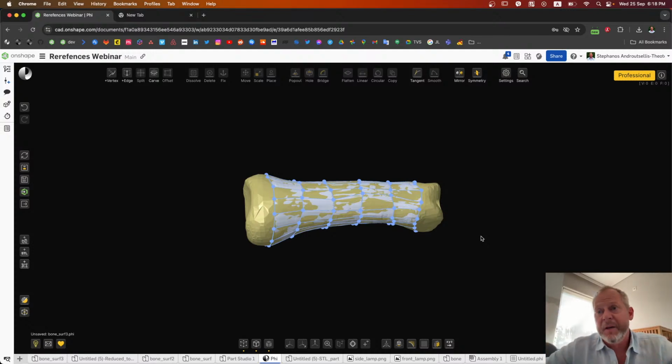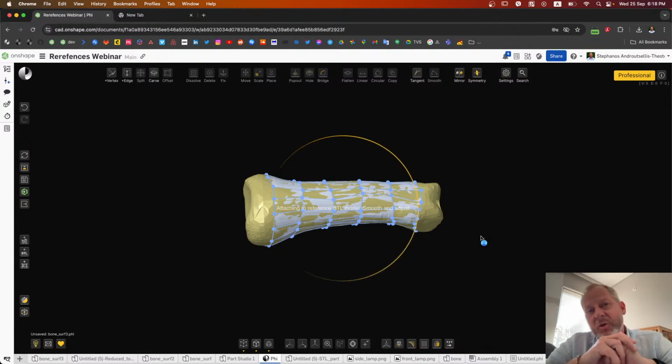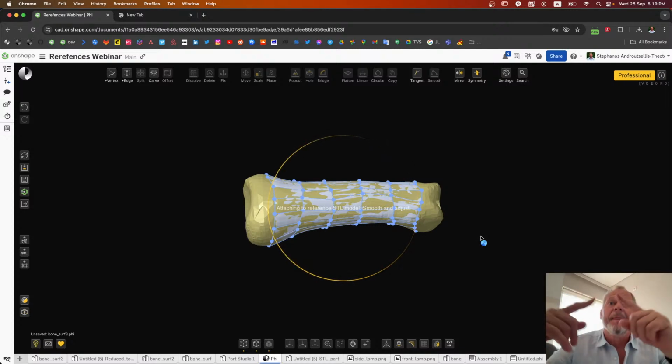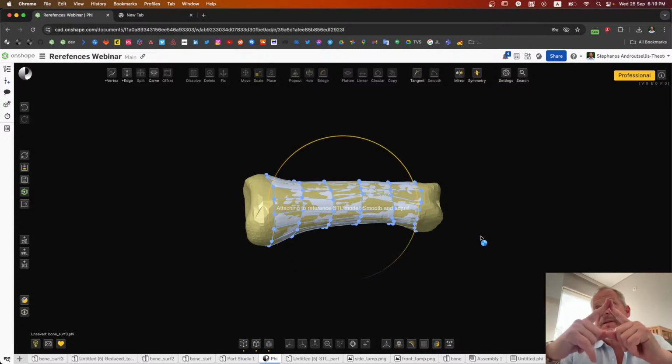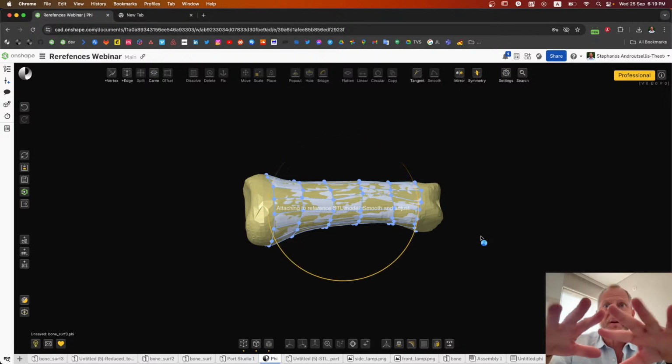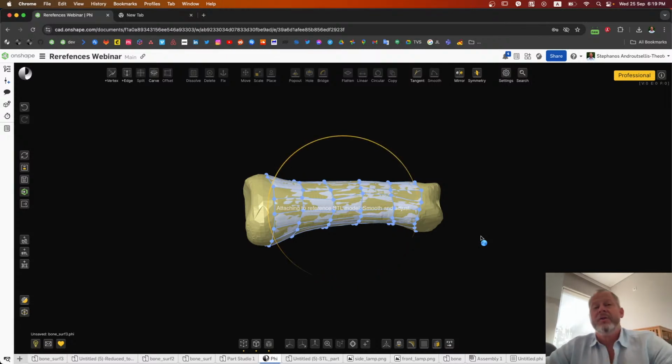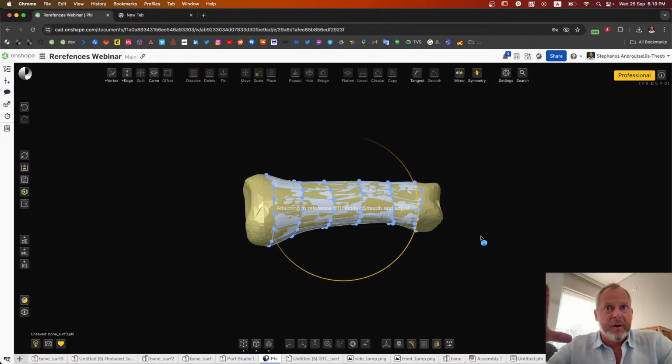And now there's a third button, number 3, which I will press. What this does is it goes in and does a bit of post-processing. So if it finds little bits of edges that are suddenly turning very abruptly, or 2 edges that are meeting at a very, very sharp corner and things like that, it will go in and try to smoothen and adjust them. Again, the goal here is to capture the features of our model without doing something so extreme that the surfaces will be so messed up that they're going to be unusable.